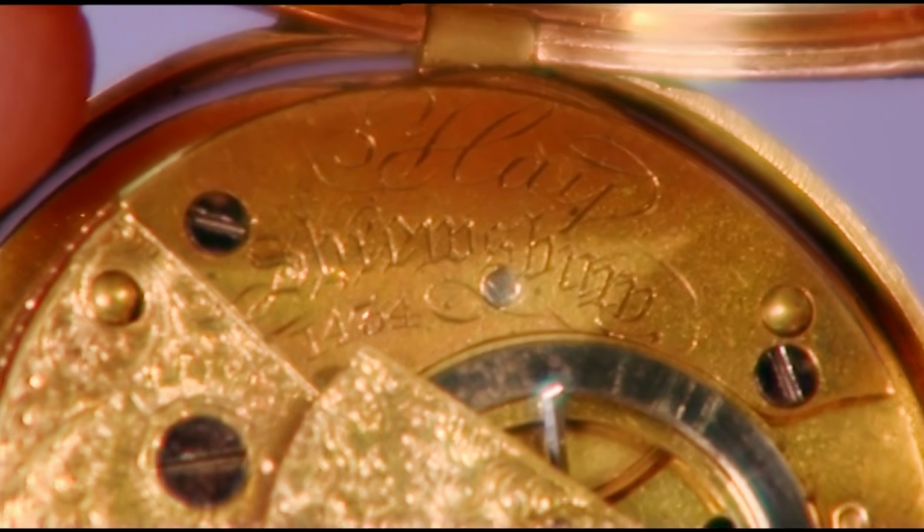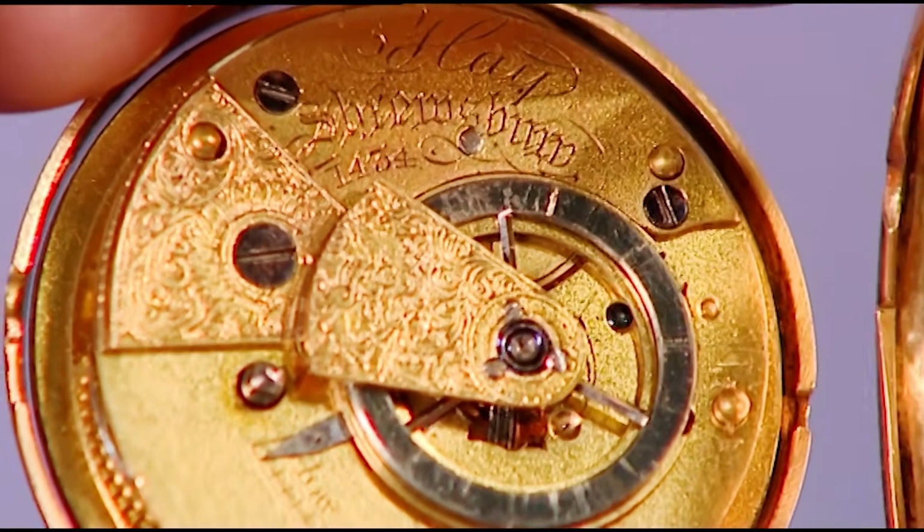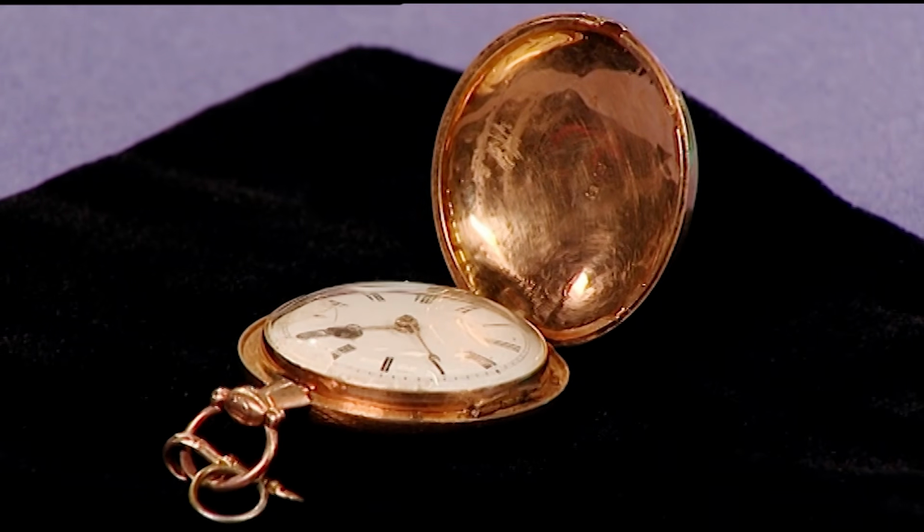But the interesting thing is, you quite rightly say, I noticed looking inside, it's a Shrewsbury watch, and the makers appear to be, I think it's either Hay or May, perhaps May of Shrewsbury. So we know quite a lot about it, don't we, really? It's just difficult, actually, because of its condition, and condition is everything. I mean, this is a little watch in good condition, would be worth quite a lot of money. But knocked about like that, to restore it is going to be quite difficult.